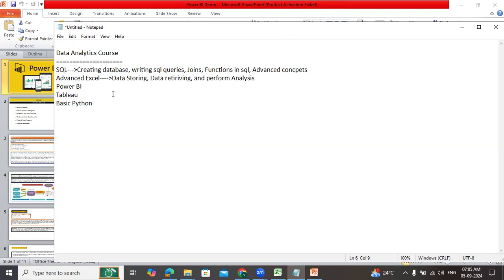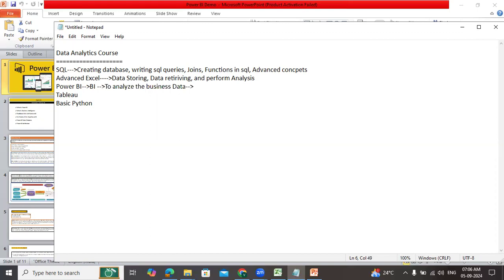Right? And then we have Power BI and Tableau. These two are called BI tools, business intelligence software. Why do we generally use Power BI or Tableau? Any business that wants to understand how the business is performing, whether in a positive or negative direction, wants to analyze the business data. In that case, we can go for Power BI or Tableau, to analyze the business data.